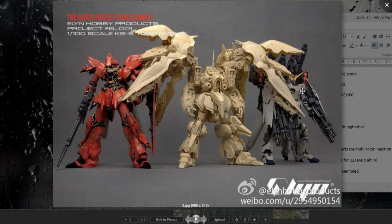And this Unicorn here, the FA version, it's actually not got the legs transformed, so this looks a little bit smaller than it should. So it's weird how they've got both of these wrong, but this just gives you a sense of what your shelf might look like if you get all 3 of these kits. So it's pretty badass, to be honest.